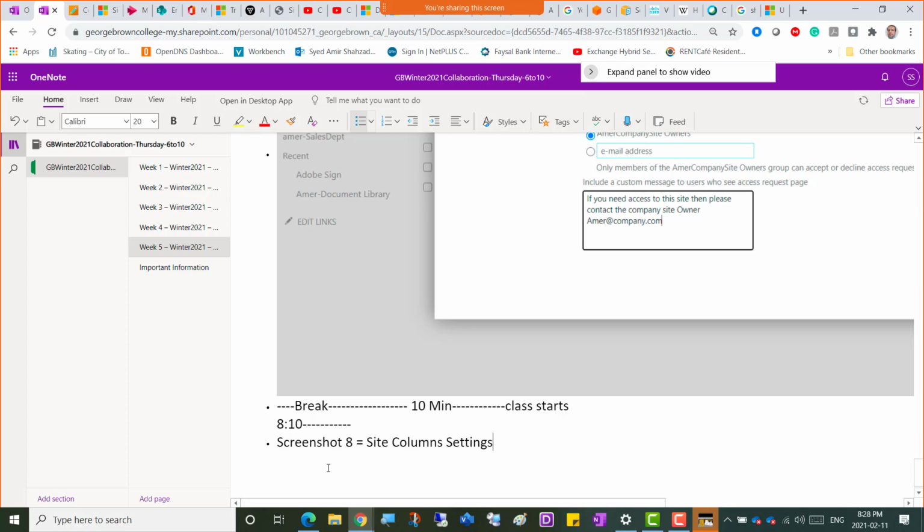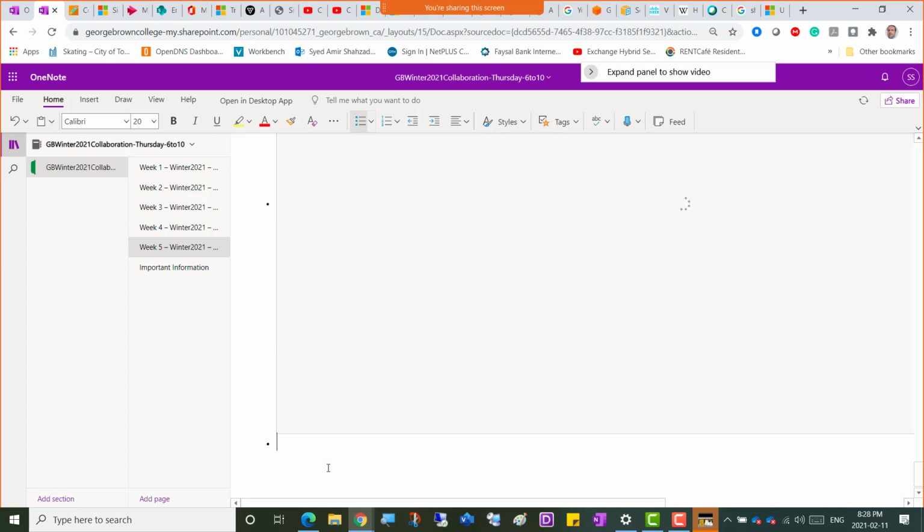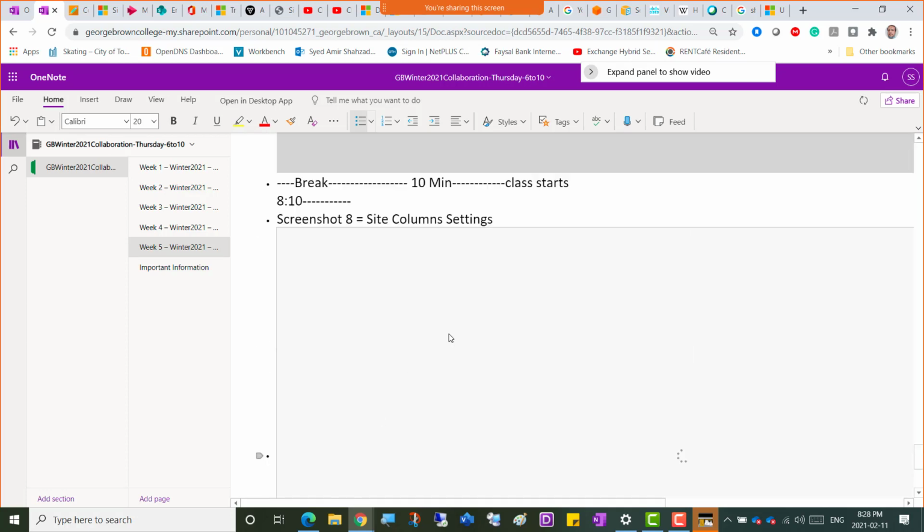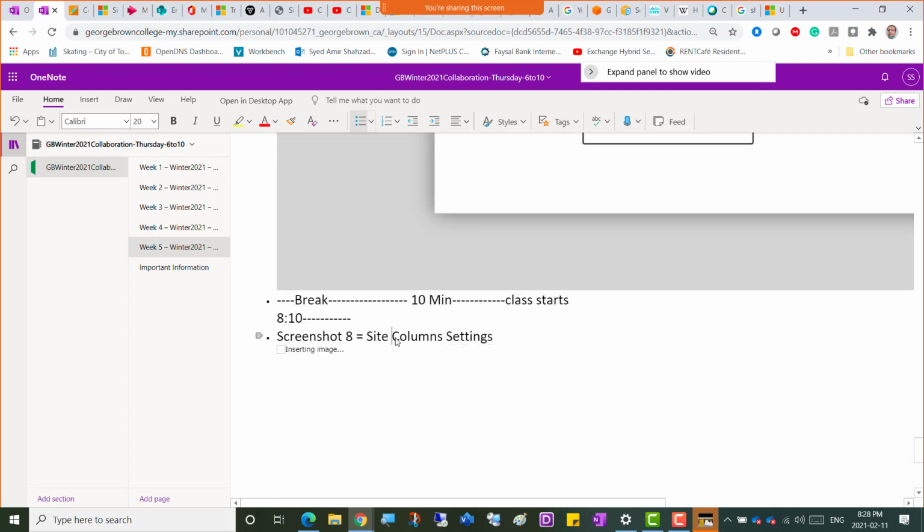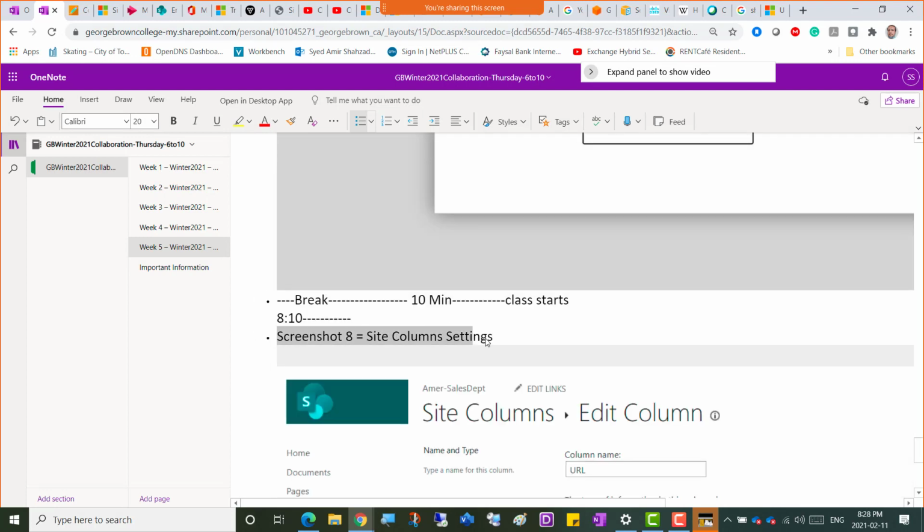Site column settings. Control V. Okay, so we can continue.